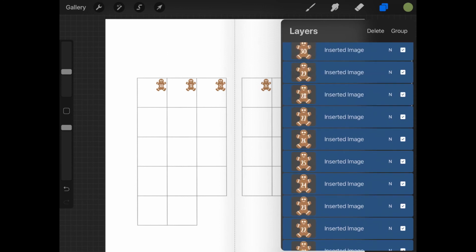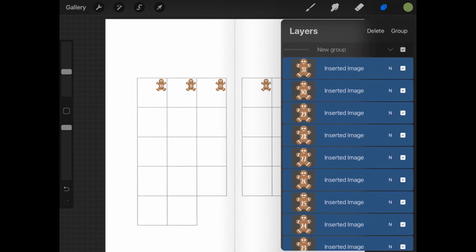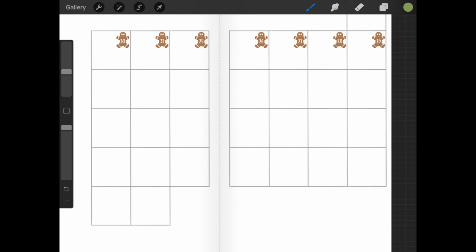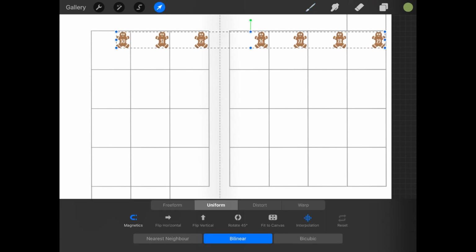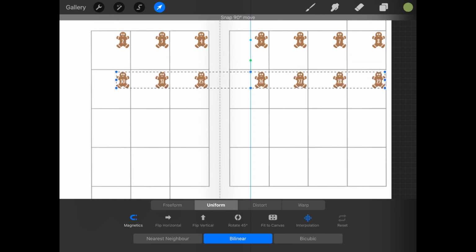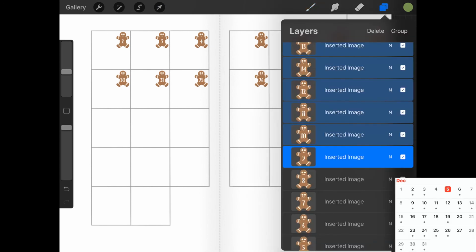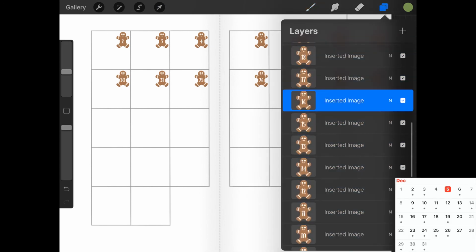This just saves steps in the long run. Instead of having to swipe them down from the 1st row every single time, this allows me to swipe down from the row above. You'll see what I mean in a minute. So I'll take this, pull it down, and I'll line it up. There we go. And now the next Monday is the 16th.